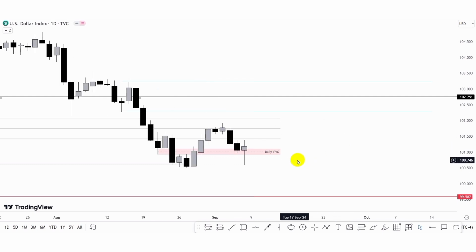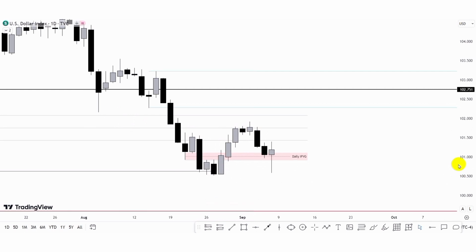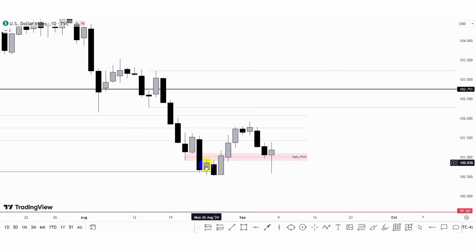So now what we are going to see is that price is reacting at the daily inversion fair value gap. Price respected the main threshold of the daily inversion fair value gap we are also having here. So you can see price reacted at the main threshold, and then we have the fall of price to the downside. So what I have here is a sell side liquidity, because price have taken out this buy side liquidity. So I want to see price take out this sell side liquidity. That is why I'm actually regarding this order block as a weak order block.